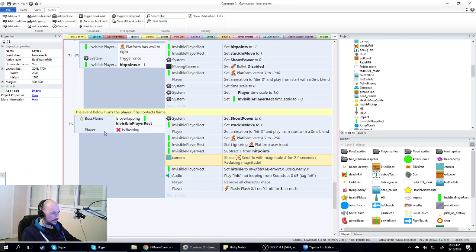Right. So then let's see here. Do we need to do anything else? So he set his vector Y, so he hops up in the air a little bit. He displays his getting hit animation. We subtract 1 from his hit points. We ignore his input until he's done playing the getting hit animation.